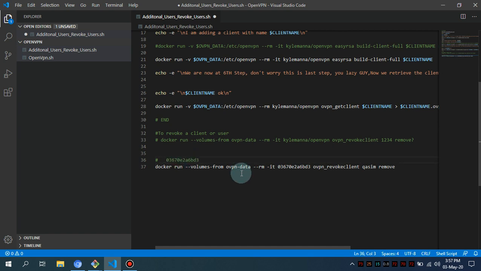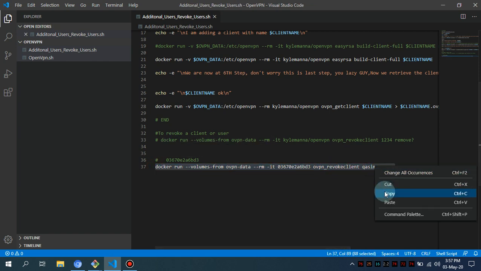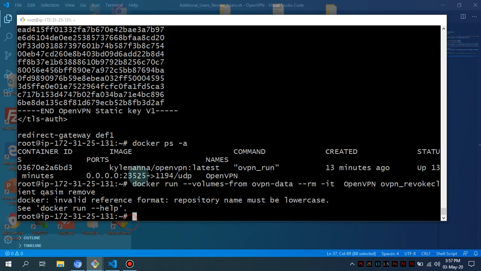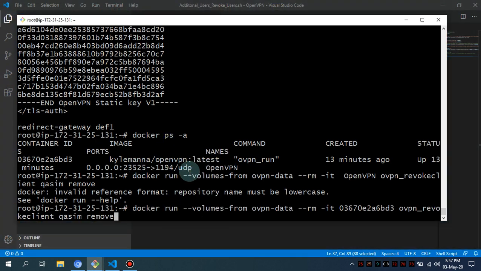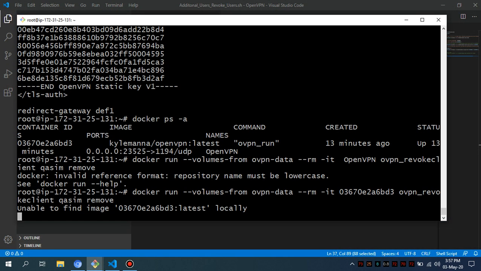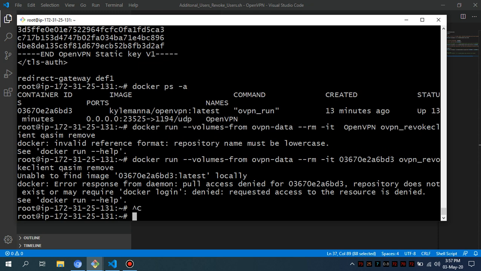So let me try this. Okay, definitely I'm getting some wrong stuff here. Permission is denied. Let me sort out this error and I will be back with you guys in a moment.